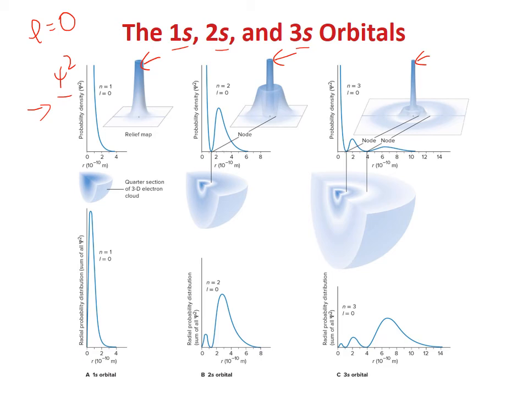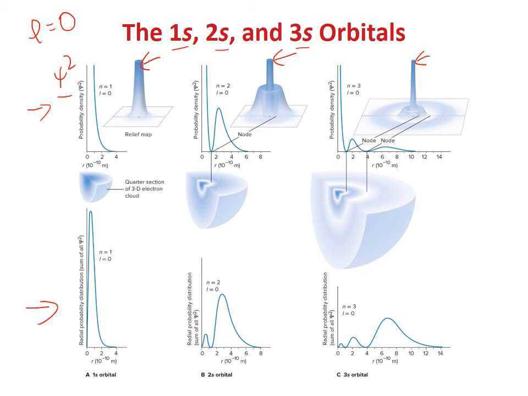Now remember, when it's closer to the nucleus, the volume becomes very small, and therefore the probability to find the electron close to the nucleus is actually very small because of the small volume. So another way to look at it is here, the plot called the radial probability distribution. Imagine the atom consists of layers of structures like onion, and we find the sum of psi squared inside each layer and find the probability.